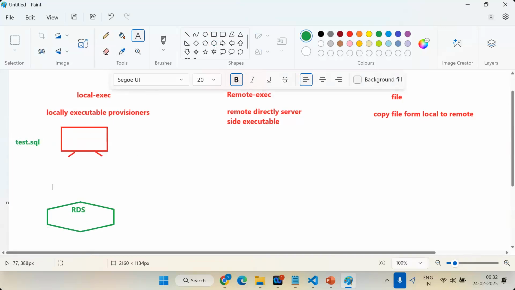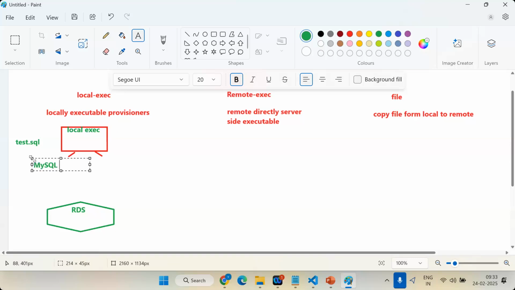If I want to run the script here, what you can do: connect to RDS and run the script. If you use the local exec provisioner, so what is the command? The MySQL command is there, right?